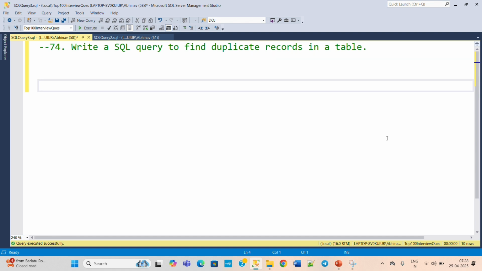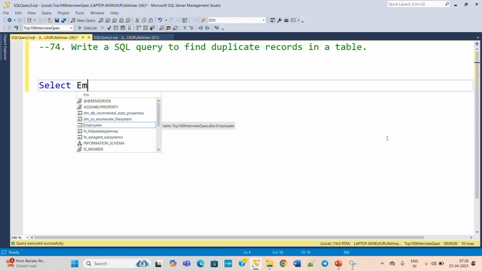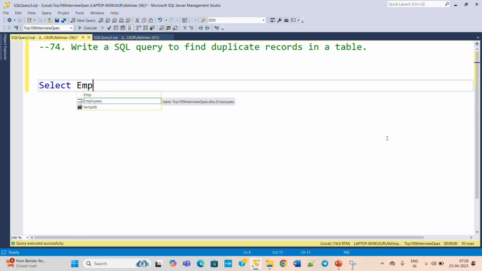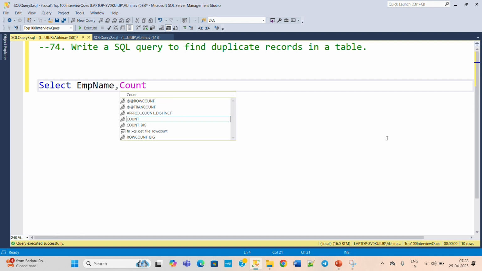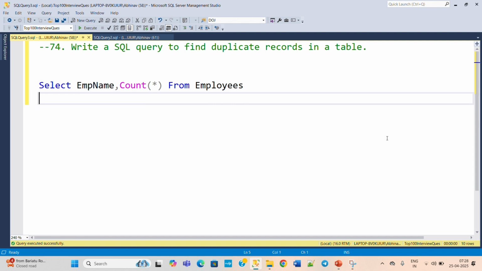For finding the duplicate records, we need to write the query like this: select name. On the basis of the employee name column, we will find whether any record is duplicated or not. So select emp name comma, then count star from employees table, group by employee name having.